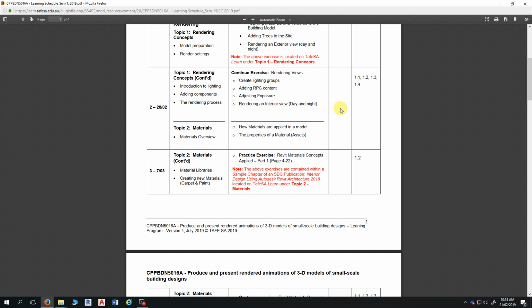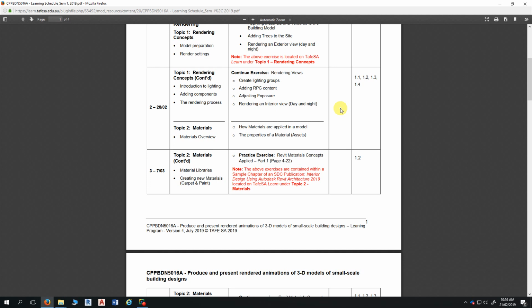Particularly with a new version of the software. Okay, so yes, you may think, yes, I've done this before, I don't want to do it again, but I want you to do it, okay, because you will discover things. And I'm not going to tell you necessarily what the differences are. I want you to see if you can spot them. Okay.